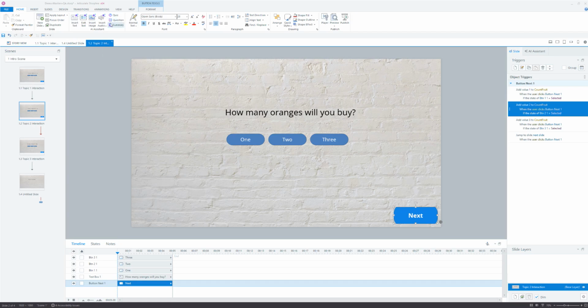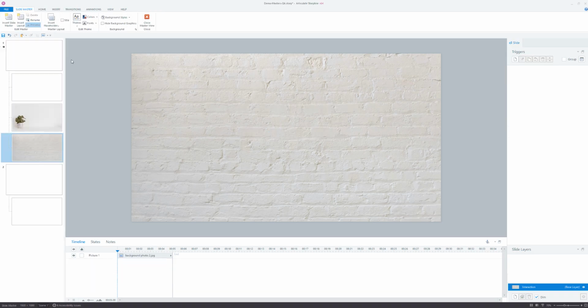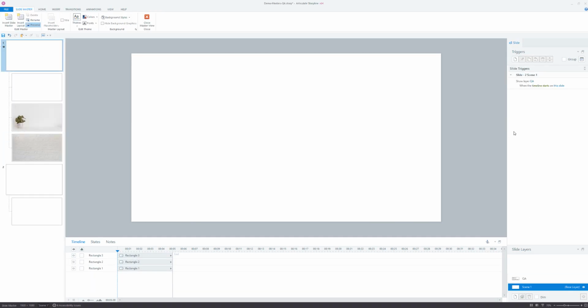And also I want to remind you that when you're ready, when you decide that QA is all done and you're ready to republish, you do want to go back here and just disable that trigger to show the QA layer, because you don't want it showing up in your final view, and do this before you publish, and that should take care of it for you.